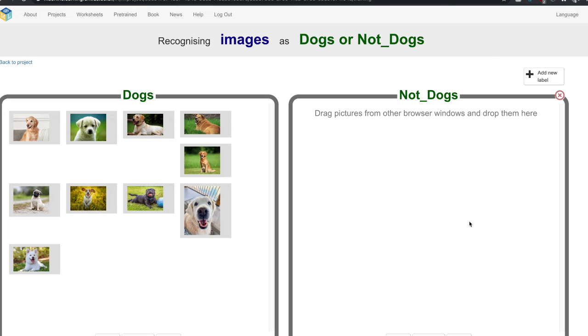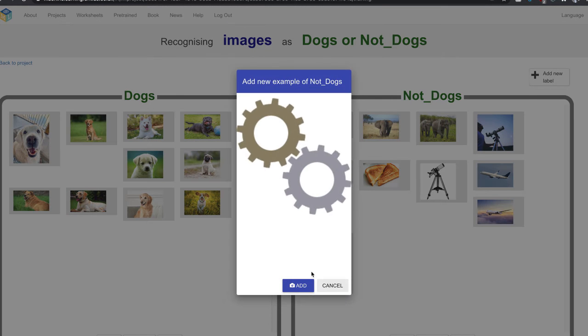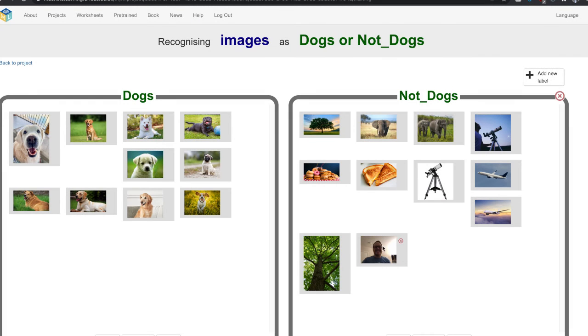Now, I'm going to take time to do the same thing. I'm going to find images that do not contain dogs in them and add them to this space over here. Alright, we're almost there. Now, if you see on the right, I finished adding my pictures of not dogs. You can use absolutely anything from trees to foods to elephants. Really anything works. And if you want to use objects in your own home, you can even use your web camera to take pictures. For example, if I turn on mine, this picture of me definitely falls underneath the category of not dogs and will work just fine.